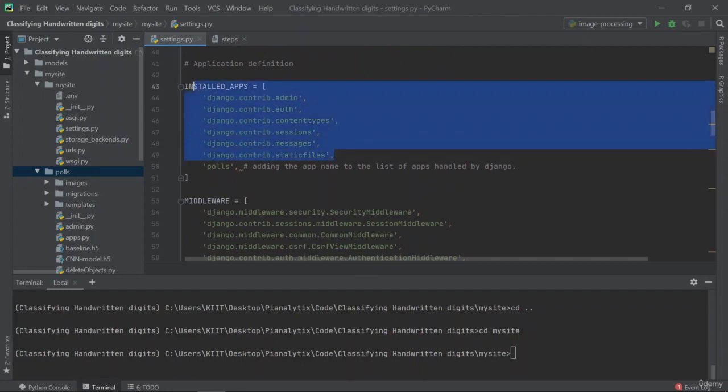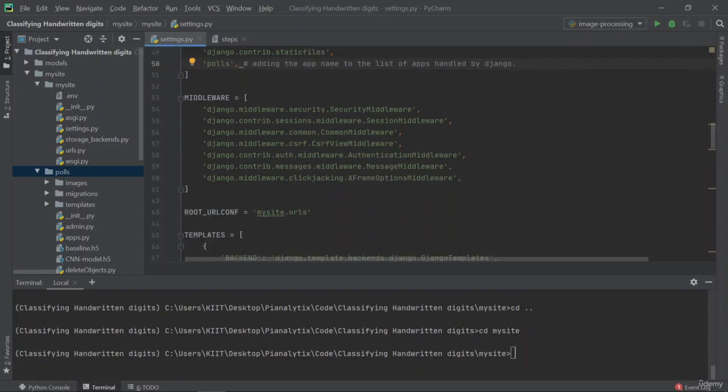So here you can see that we already have some pre-built apps, right? We have the admin, authentication, sessions, right? So Django creates pre-existing code and instantiates that code along with the project, so you can run these functionalities, or you can add on functionalities by simply calling out functions or classes from these particular apps. Then we have specified our own app, right? So this is the app where we're going to add on our additional functionality of classifying image data.